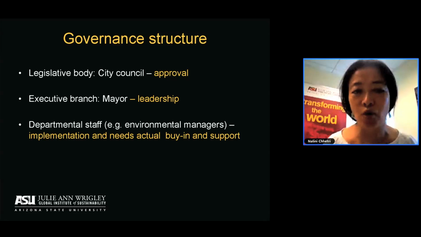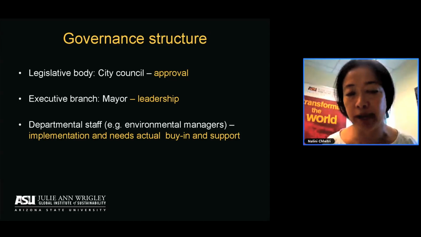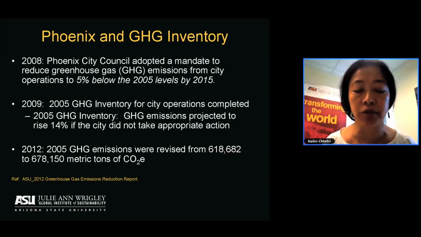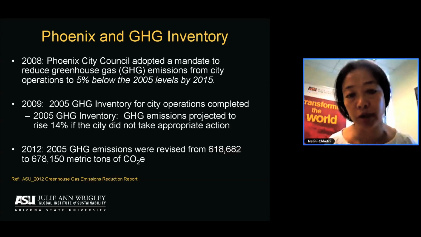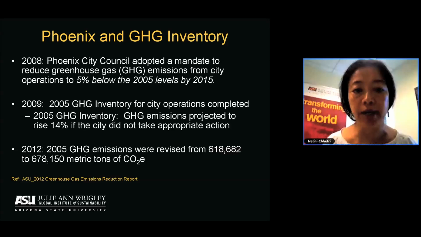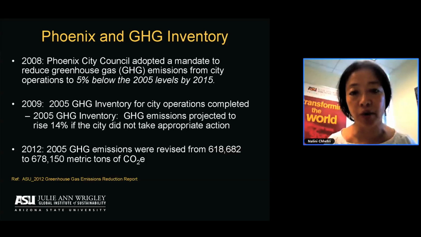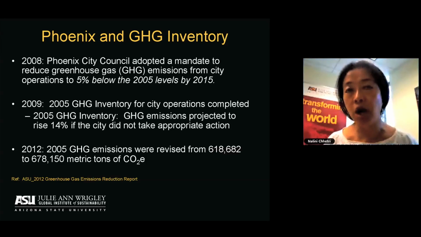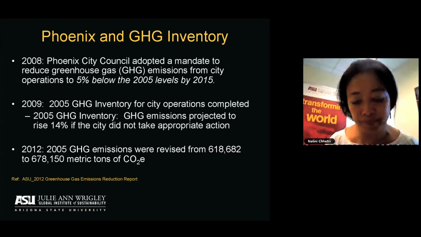The most important body, of course, was the city council. And everything of any significant value needed approval of the city council. And the city council in Arizona tends, of course, to be a little bit on the conservative side. And so that becomes another issue: how do we develop a narrative that allows us to persuade our legislative body to approve these plans around greenhouse gas emissions, and around other kinds of work that we want to do?